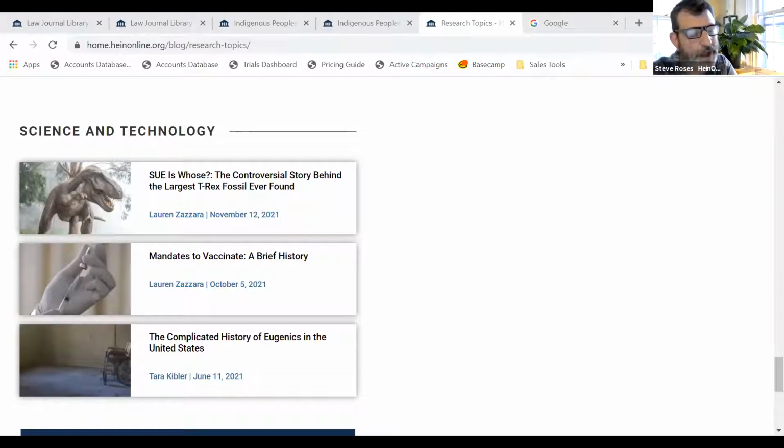Oh, with EZproxy and permalinks, we have a form called a branding form, and you just fill out the branding form, which we can send to you, and you give us that information, and it'll make your permalinks work remotely as well as on campus.